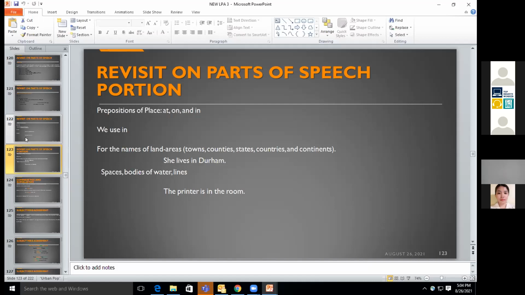So sometimes it's really hard to do that. However, for us to be able to, especially if we are writing, okay, this is important when we're writing. If you're talking about it, you can get away with wrong prepositions. Okay, but if you're writing it, you have to be careful about how you place it.